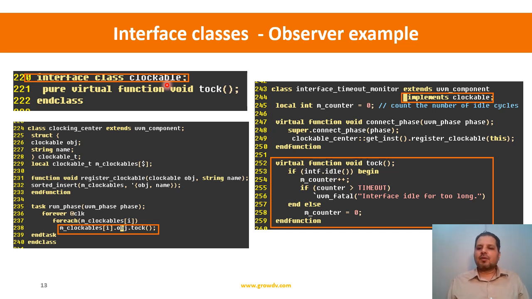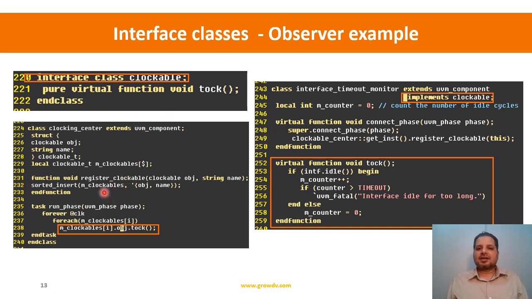This is done in very advanced types of scenarios. I'm just showing you for the sake of example. So the way you do it is you first define an interface class. The way we defined a virtual class, now you define an interface class called clockable, and similar to the abstract class, you define this pure virtual function, because this must be implemented. That is why it's called a pure virtual function over here. And then this clock center is the global class that's building on the common functionality that is implemented by multiple classes that are extending the interface class.